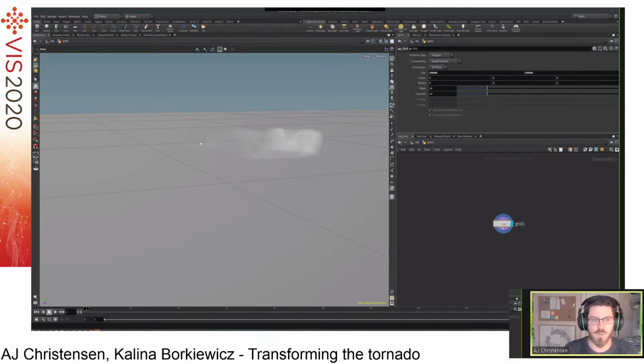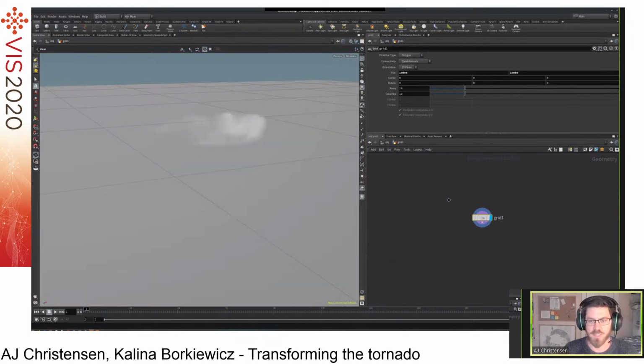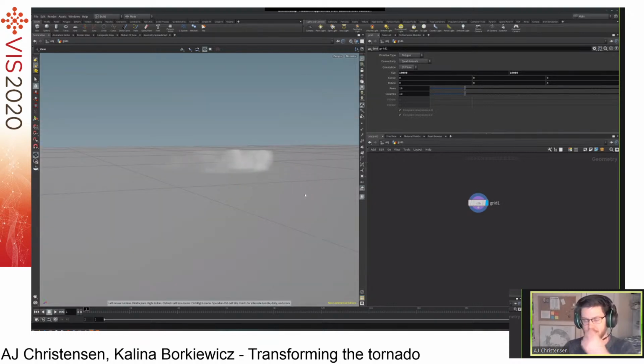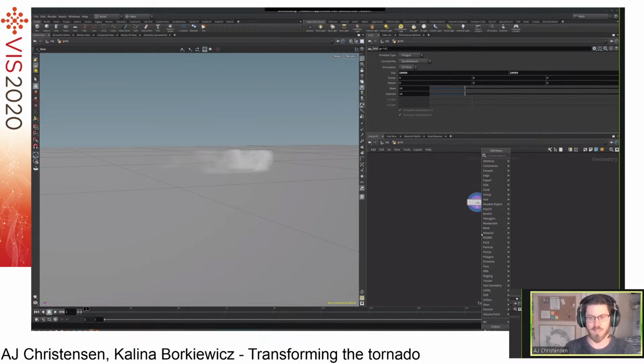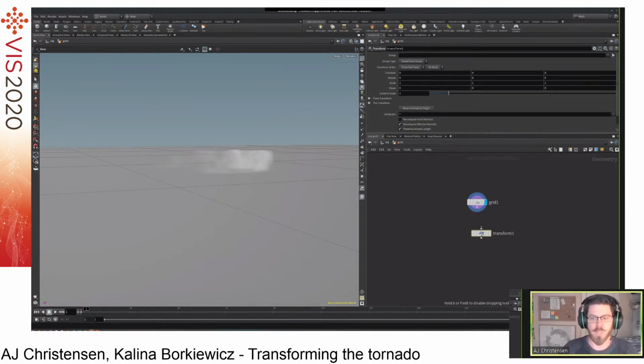So I guess what I'm going to suggest, there's actually a script you can write that finds the size of the bounding box of the tornado, but I don't know that off the top of my head. So I'm just going to eyeball this. And instead of moving the tornado again, I'm actually just going to move the ground plane beneath the tornado. So again, I'm going to use the tab menu to drop down a transform node. I'm going to connect it. I'm going to visualize it. And then I'm just going to translate in the negative y direction until I think that the plane is at the right height.